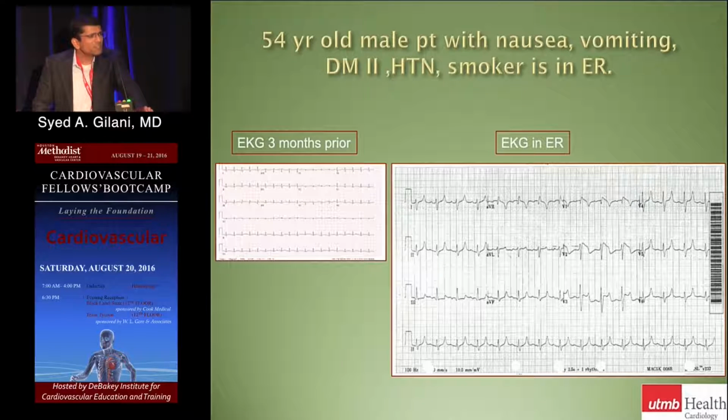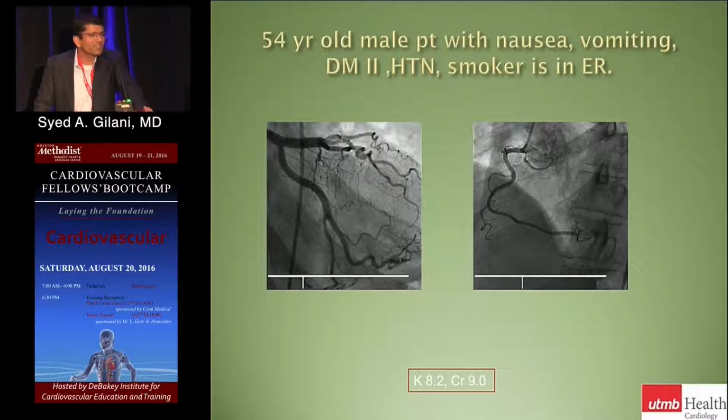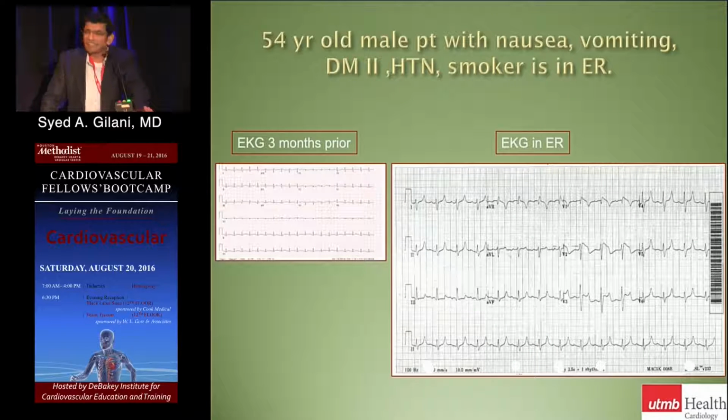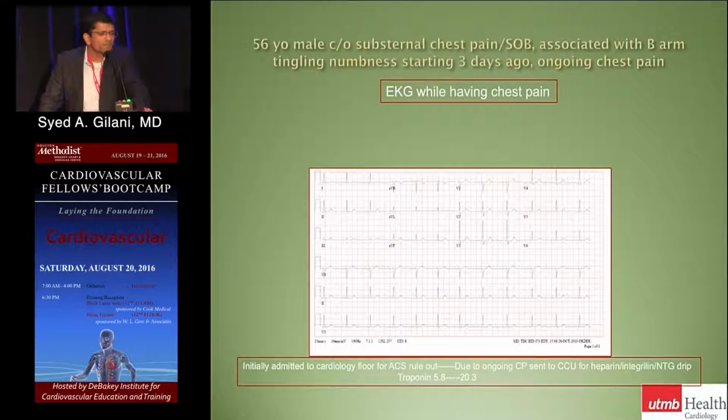So for this patient a STEMI was activated, and by the time we were doing the angiogram, a nurse called and said the patient's potassium is 8.2. In the meantime, in about 30 seconds, we had an angiogram that showed normal coronary arteries. So going back, this patient has a very typical EKG of Brugada syndrome, and plus, obviously, some EKG changes of potassium elevation too. So consider that in your differential diagnosis.